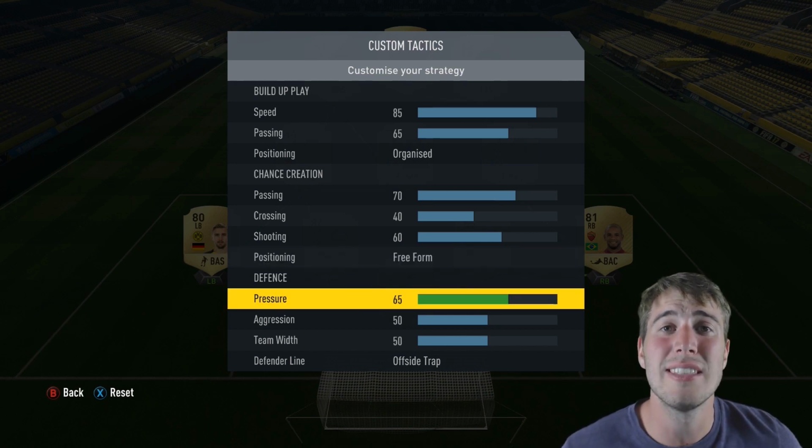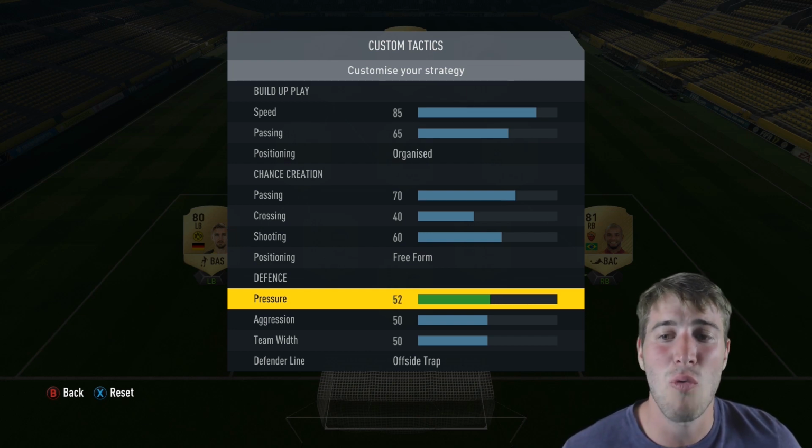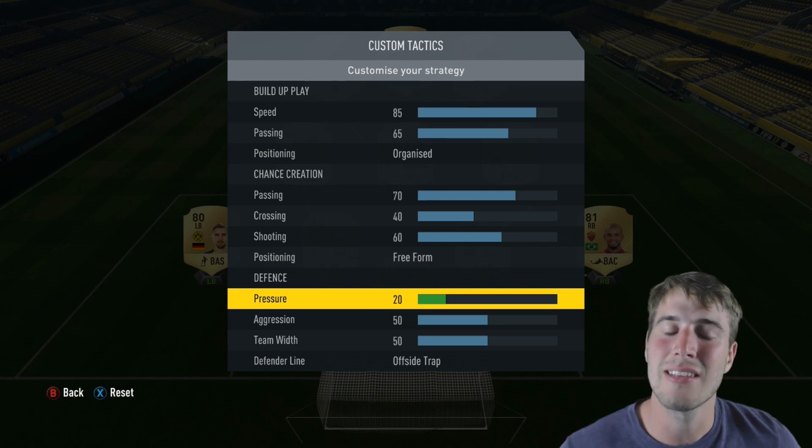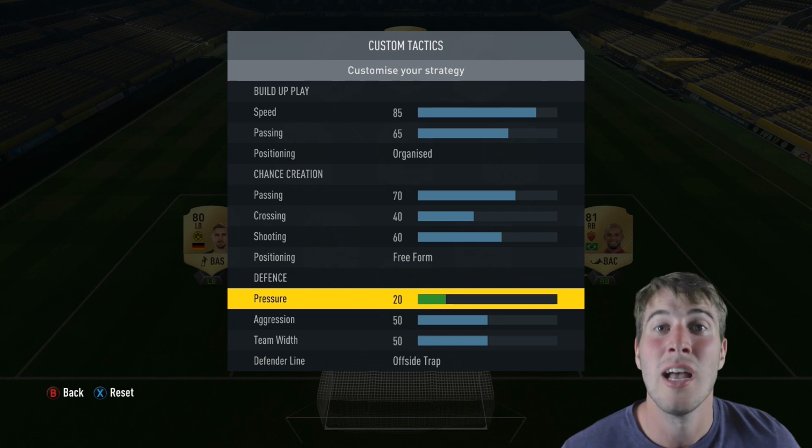Then we go over to defense, and again, defense, I really like to change this up. I really like to lower my pressure down to around 25 or 20, guys. Usually around 20. It depends on my players. If they push up a lot, if they have high attacking work rates or medium defending work rates for my center backs, I like to lower that pressure down a little bit just to protect against that counterattack, because there's nothing worse than getting counterattacked and there's absolutely nothing you can do because your center backs are so out of position.